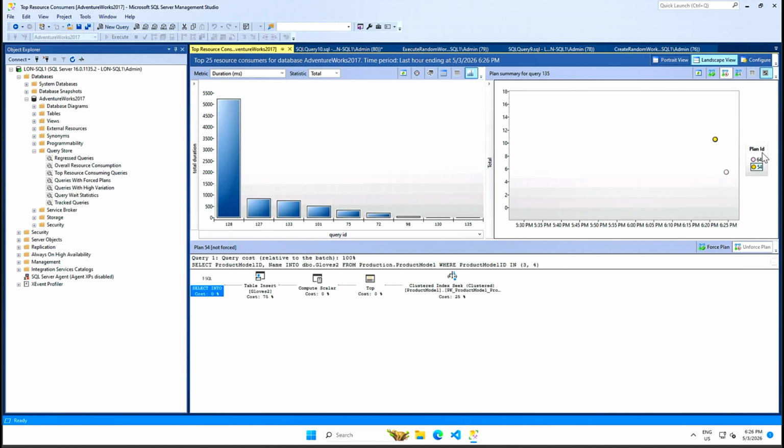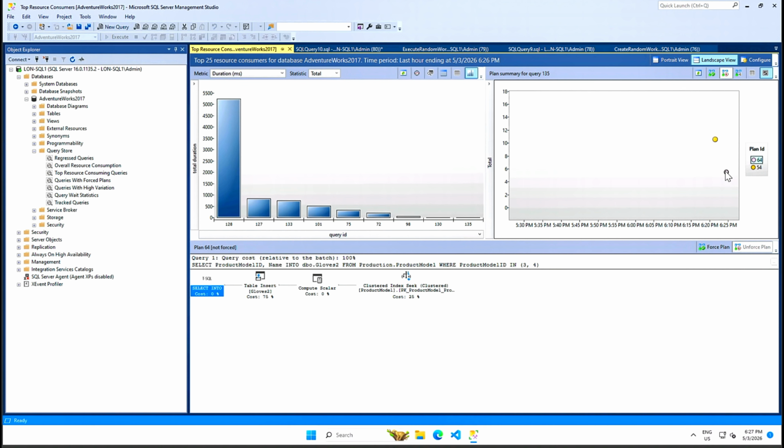we can see that there are actually two plan IDs. One is plan 54, and you can see the execution plan down below. And if you see 64, duration-wise it had more duration, while the other had less duration, and you can see the explain plan.